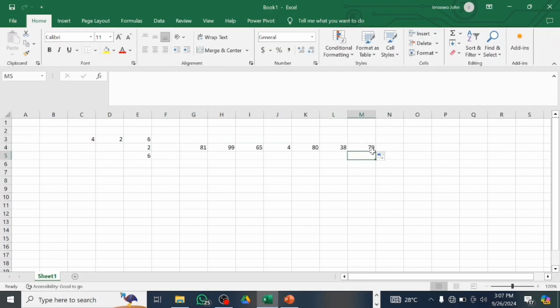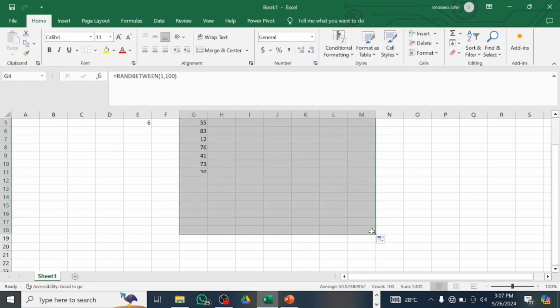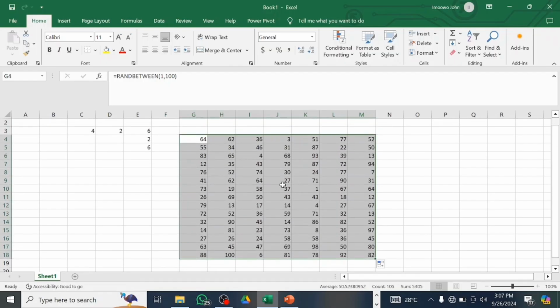You can see it over here. So let's just do like this, then drag this down. Okay, so you can see a random number from 1 to 100 displayed. So this is basically how it's done in Excel. Okay, so we'll get on to understand different tabs.